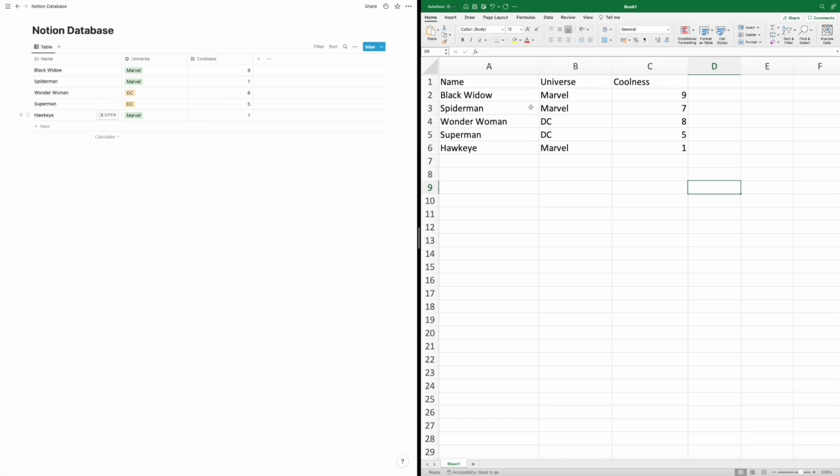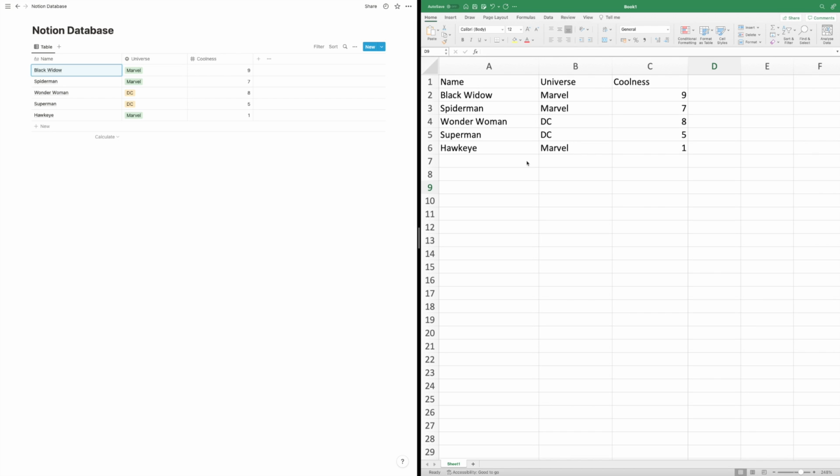But databases and spreadsheets are two very different things. And we don't need to dive too much into the details. So I'm just going to try to focus on the few practical implications that you need to know. In a database, as I said already, what you basically do is you store one key part of information, in this case the name of a superhero, and then you add context to them, like additional metadata, additional information of some sort.